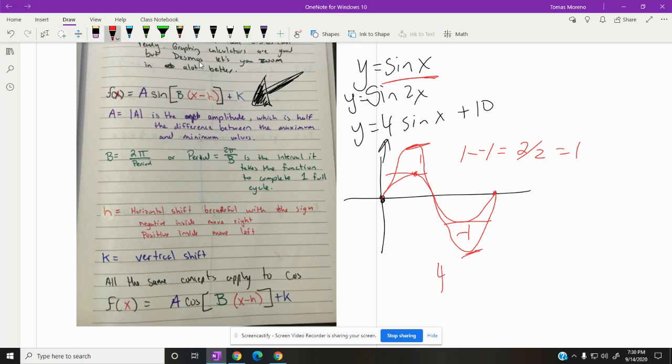It'd be 4, sorry, -4. So it'd be 4 minus -4, which would be 8 divided by 2, which is 4. My amplitude is 4, and my front number is 4. That's how you calculate it. And the only reason you're probably thinking, sir, why don't we just use that number and that's our amplitude? Yes, generally that's what you do.